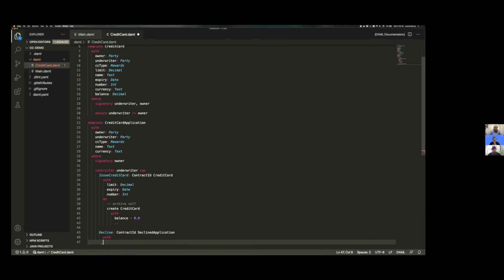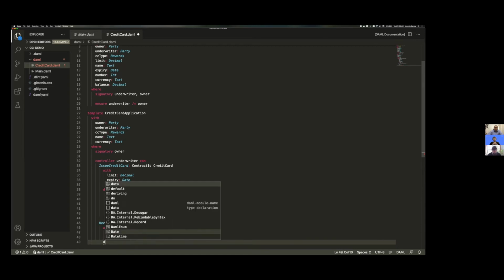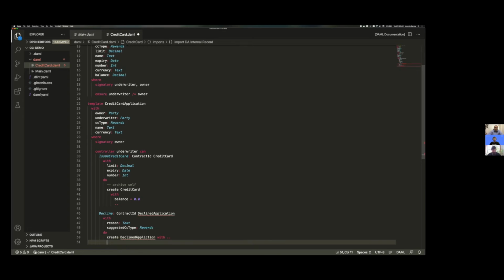And hopefully they give you a reason why they declined it, and they can give you maybe another card to try for next time. And I will say create the declined application, which I haven't spelled out yet. There we go.